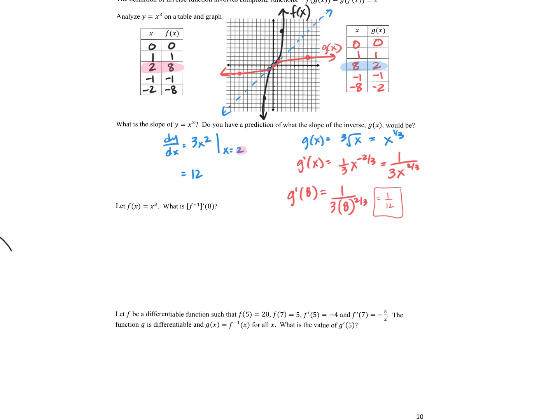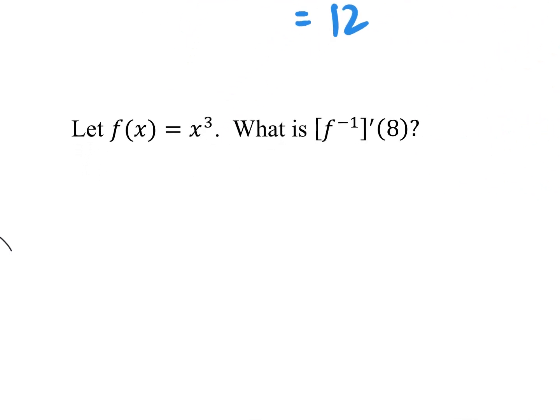Note this notation. Does this look terrible? What does f to the negative 1 mean? It just means the inverse. What does this guy do? Prime. So this is saying the inverse's derivative when x is 8. This is why AP is often going to say f and g are inverses. Sometimes they will say f and f to the negative 1 are inverses, which is true. But I hate it when they do because that notation is terrible.